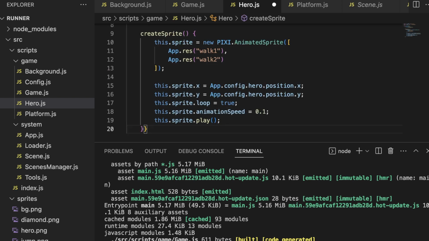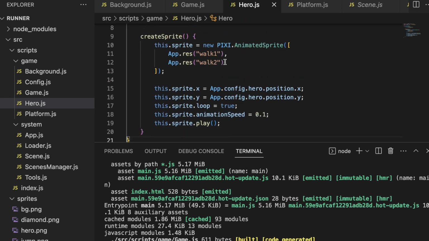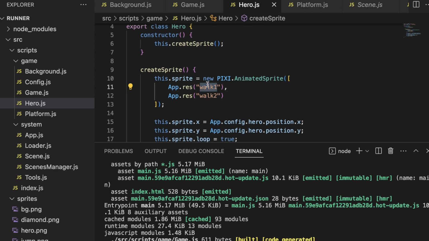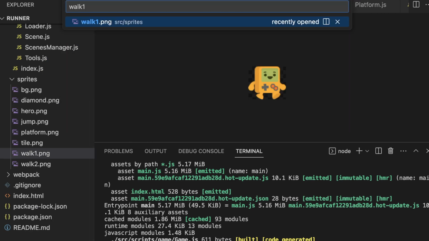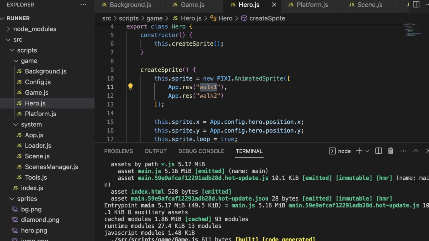And let's implement this method, and let me copy this code of the create sprite method here. Let me paste it here, and as you see, the hero consists of two images, walk1 and walk2. We have walk1 and we have walk2 sprites. And from these two images we can create a frame-by-frame animation of walking. For this we use the PIXI animated sprite class, calling the constructor of PIXI animated sprite.